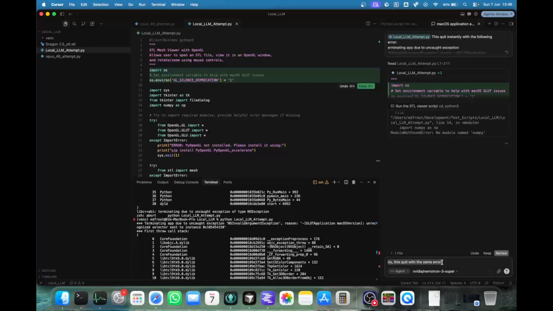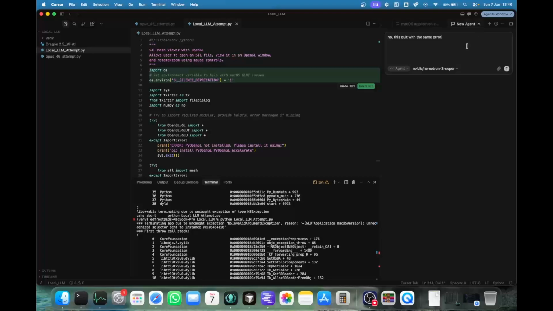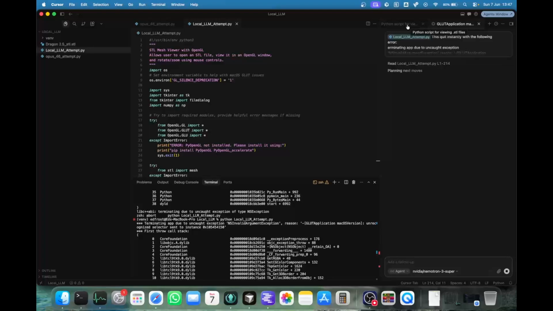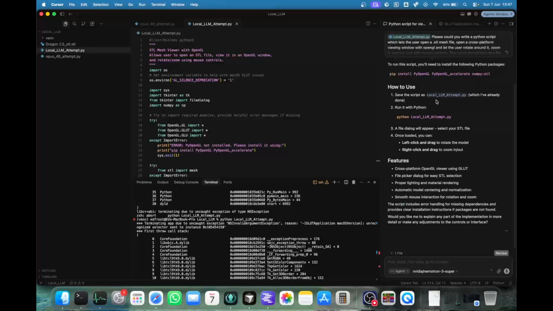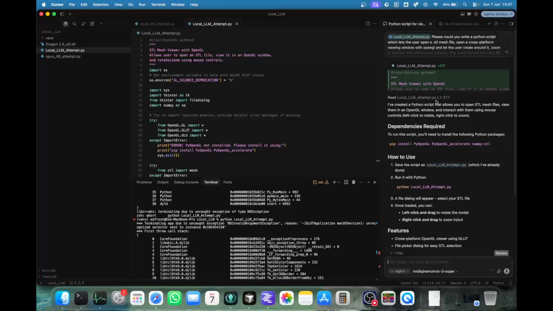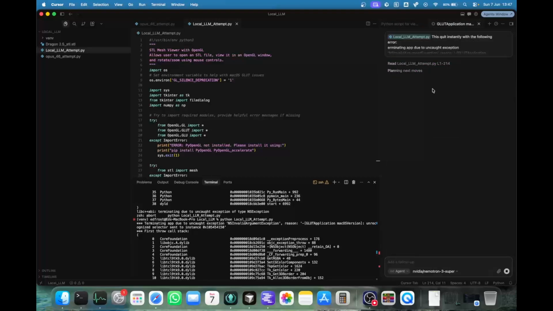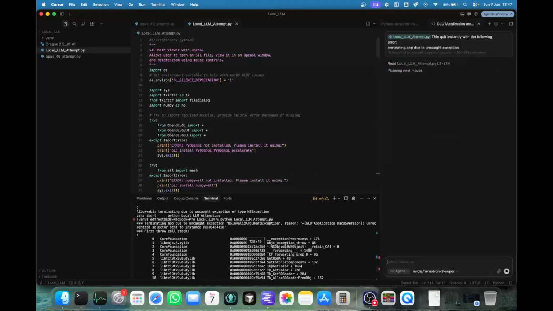In fact, I want to avoid the context being the issue, the reason why it fails. So I'm going to just reset the context every time, which I found is generally better performance. So now it's put that line in, I'm still telling it it's quit with that same error. So at least it knows that isn't the solution, because that line's already in there. I'm wondering if I need to steer this a little bit, because I think it would do a lot better going through Pygame. But we'll see if it can solve this issue.